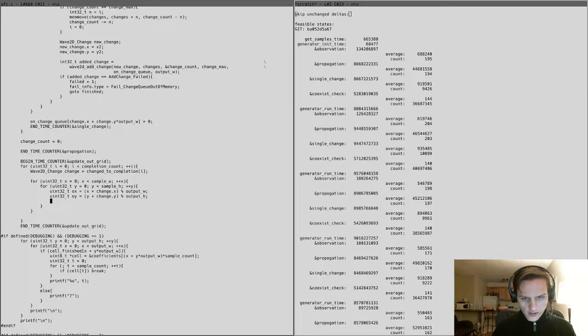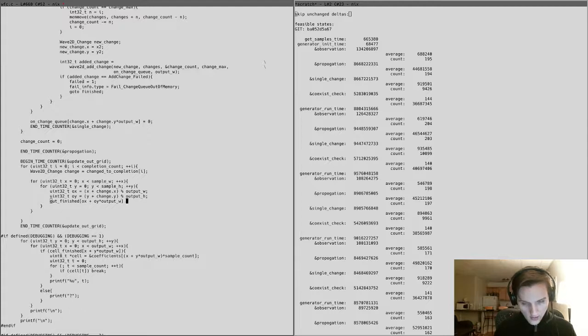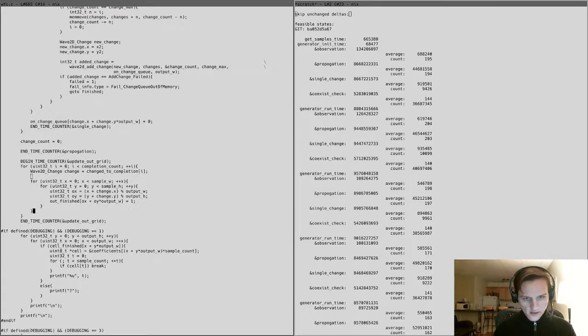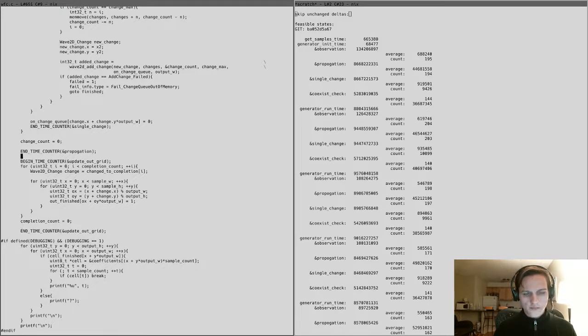And then finally set the out finished OX plus OY times output width to 1. And then once all of that is done, take the completion count, set that to 0.